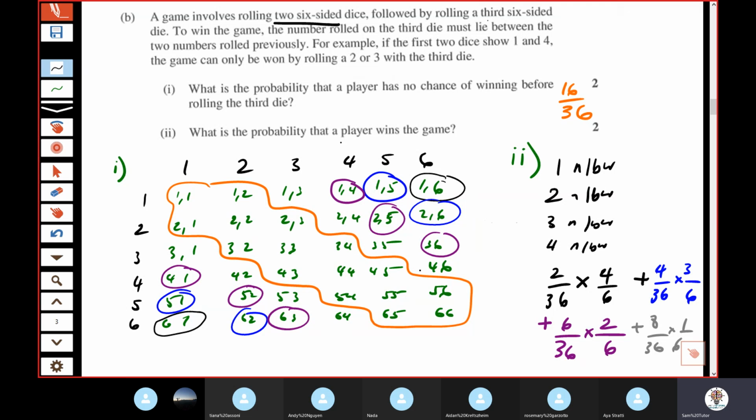So the idea is you've got a greater chance, as you can see this one in grey, of getting these ones here. So 8 out of 36 chance. That's a pretty good chance. But then you've got a very bad chance in your third one. You've got a 1 out of 6 chance of actually winning, because there's less numbers, right? There's only one number. Like here, you've got to get a 2. Here, you have to get a 3. Have to get a 4. Have to get a 5.